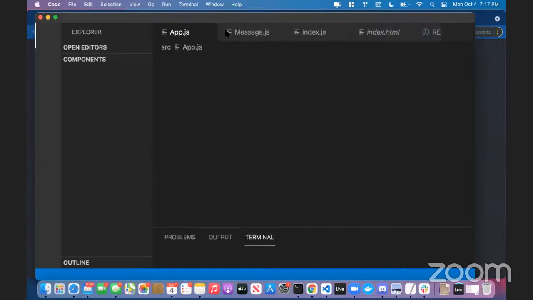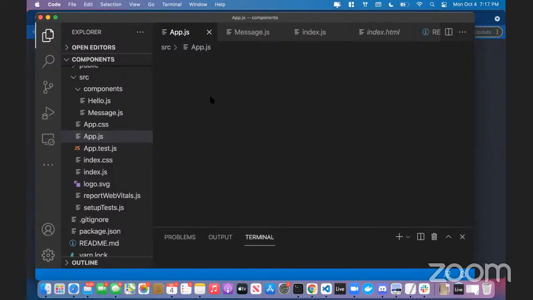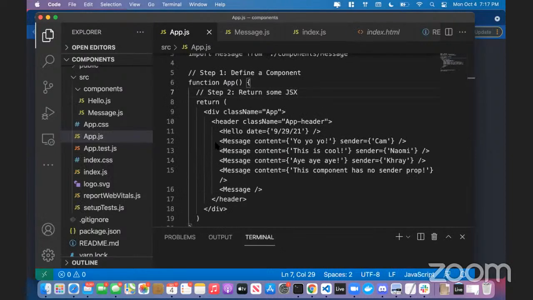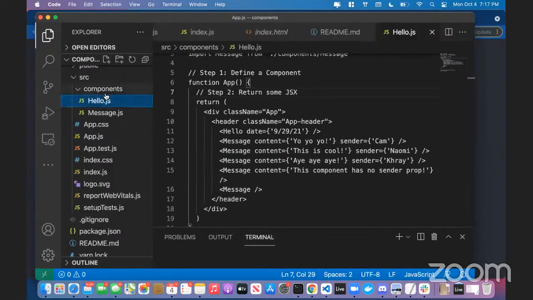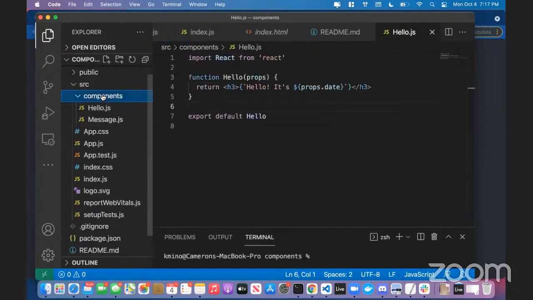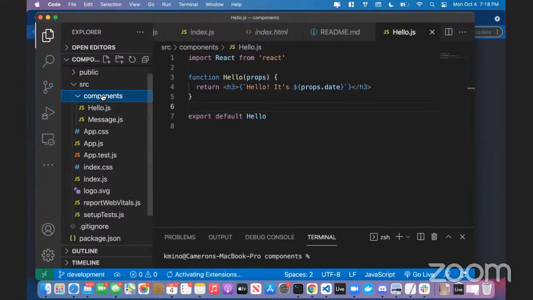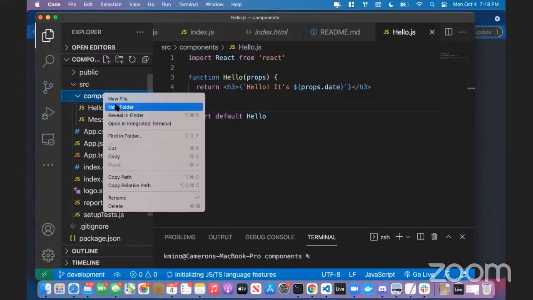I'm just going to start making some changes to this application so that we can give ourselves a little fresh start and maybe work on a different application in general. We can retire these other components, the hello and message component. Matter of fact, to make this a little bit more clean, I'm going to create a new folder in here.